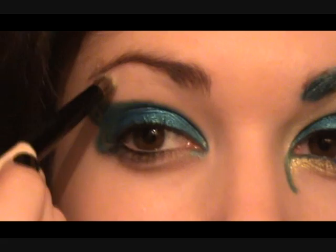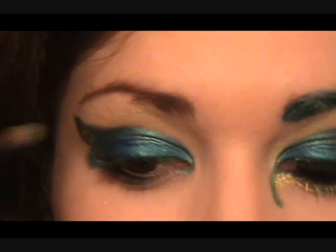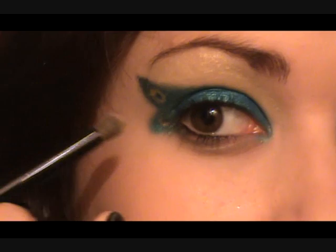Next, you want to take that same golden color again, and I'm actually going to do this over my brow bone and then bring it down here like this. So you're filling in the whole gap that you have there, only because it looks a little bit bare when you don't have any colour in there whatsoever. And you can also fill in here to sharpen up those edges so that they are more obvious.